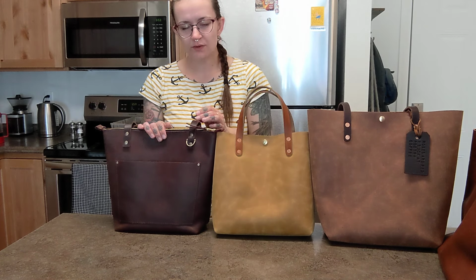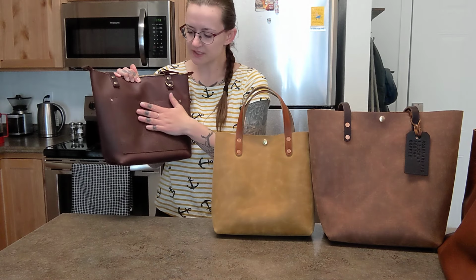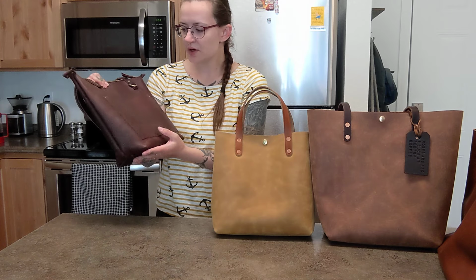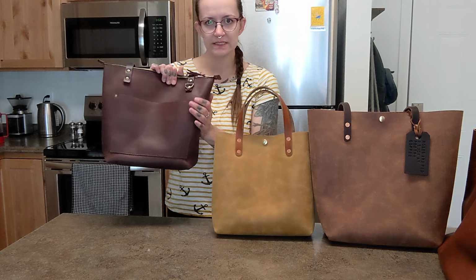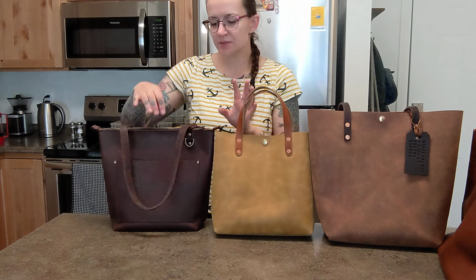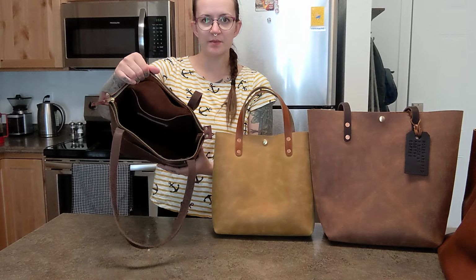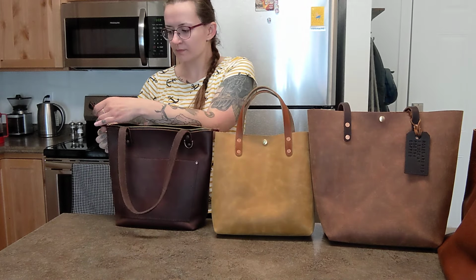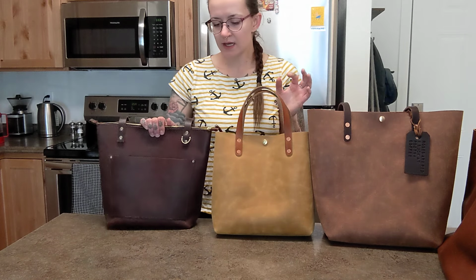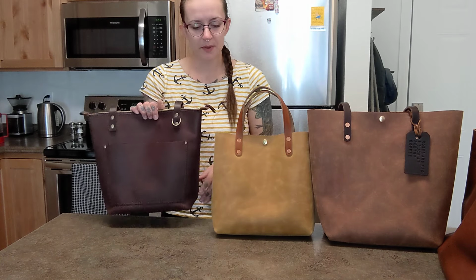But this one is an older batch of Grizzly, so it's not as shiny. It's a bit more matte. It's really pretty. It's kind of a cross between Cognac and Grizzly from them. But it's my only small-ish zipper bag, and I really like it. So that's why I'm keeping this one. I carried this one the most before I got any of my KMM bags. So since I found KMM, I have sold all my PLGs except for this and a tote backpack.